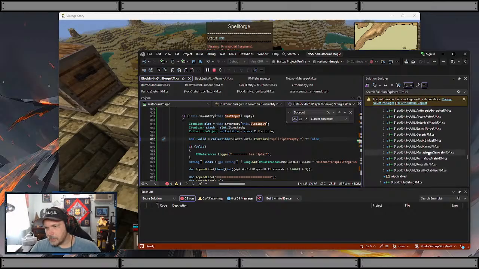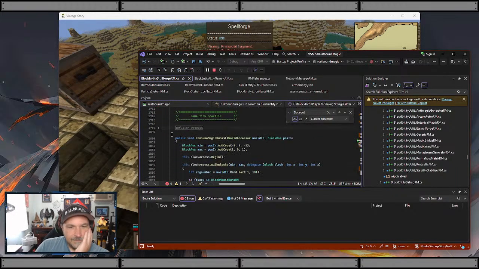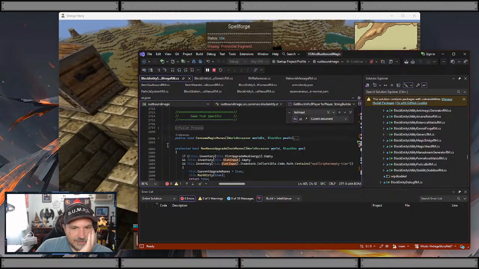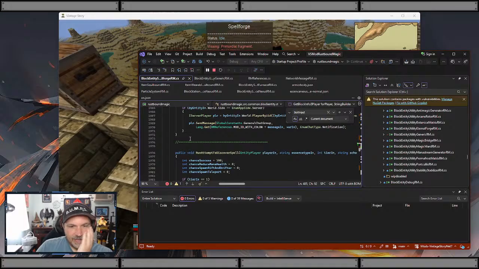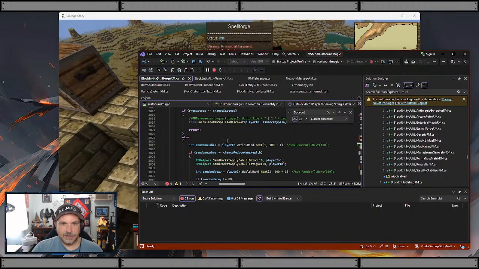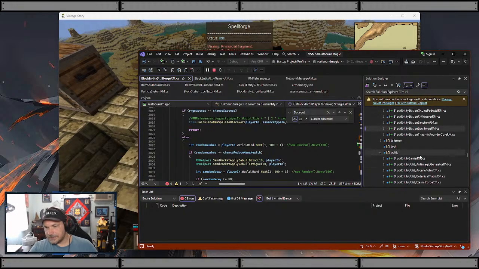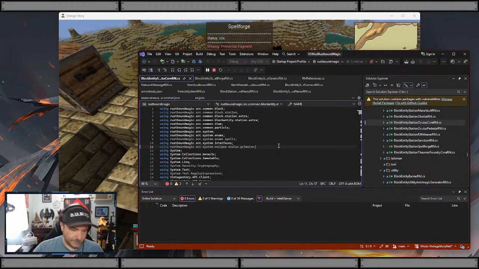Let me take a quick look here. That would be in the... Oh, actually, that would be right here in the Spellforge, what we're in. So, consume magic runes, run nexus runes. That's the old code. Here we go. Attempt to discover spell. Oh, wait, no, this would be in the Oculus through synthesis. So, let's take a look at the Oculus core.